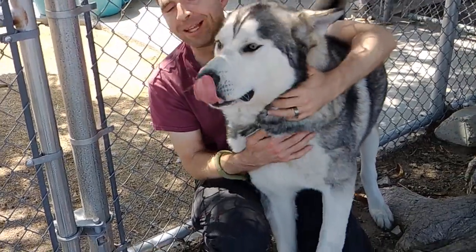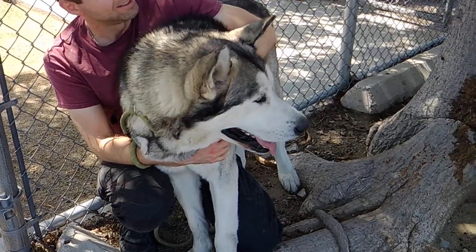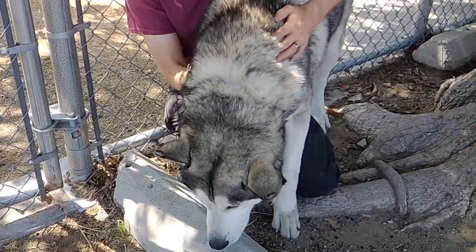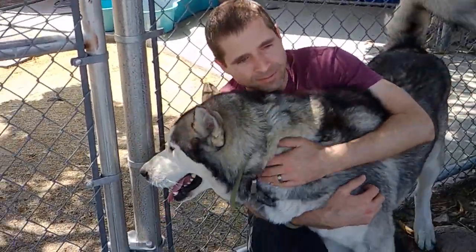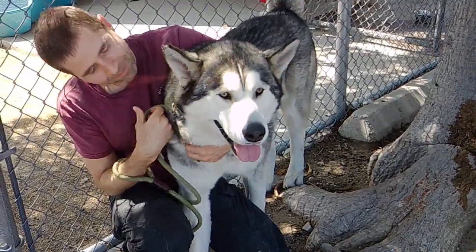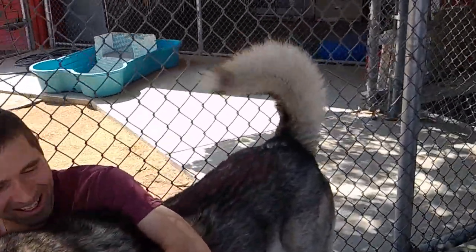This is not a dog that you want to leave outside. He does have some fly strikes on his ear, so somebody has left him out. As we mentioned, these dogs are incredibly intelligent — there's no fence they can't go over, under, or around. They will definitely get away if left outside. We want him inside, pampered. Look at his big fluffy tail.